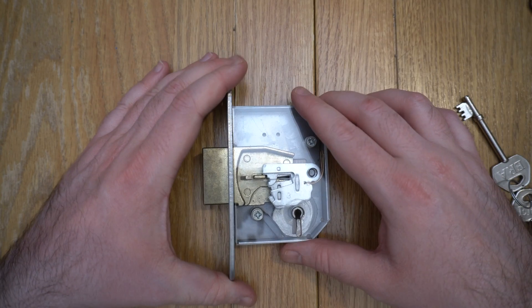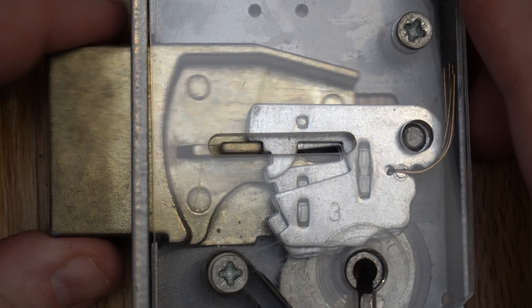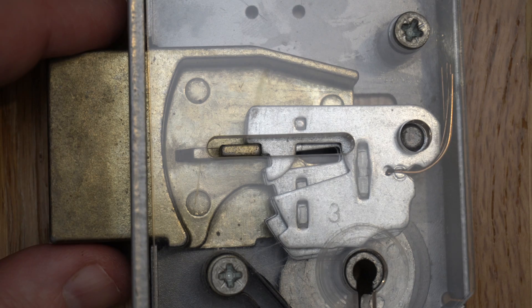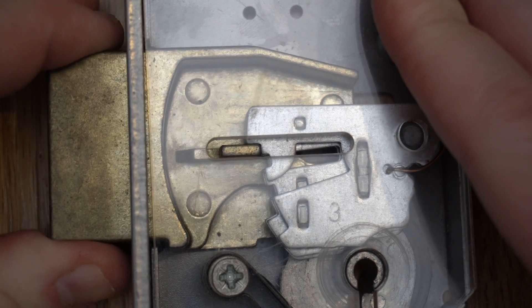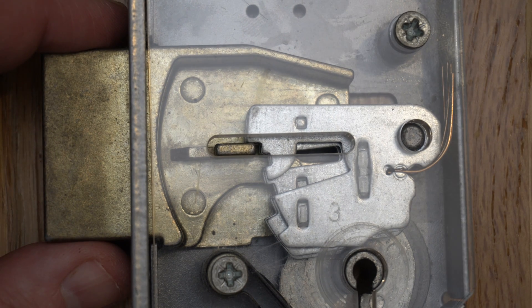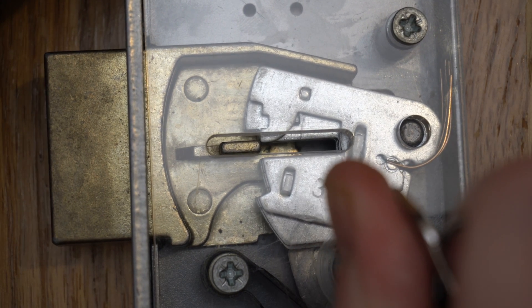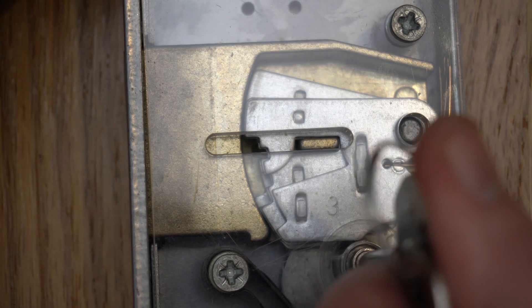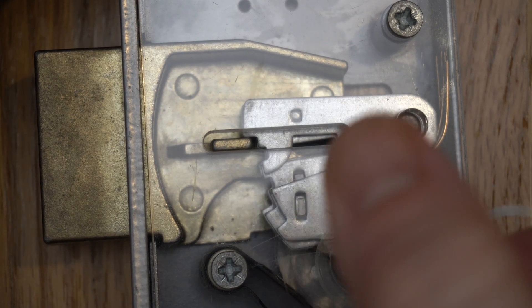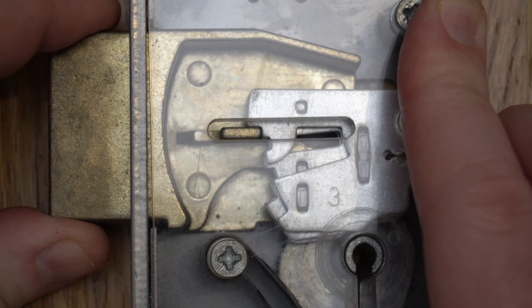What does it look like inside? This is a lock where I've replaced the cover with perspex so you can see inside. We have that bolt — a big bit of metal. At the moment the lock is locked, and you can see a small protrusion of metal called the stump. That stump is hitting the levers — those silver bits of metal — stopping the bolt from going in. What we have to do is lift those levers to the correct height so the stump passes through what's called a gate, and the lock unlocks. As I turn the key, those levers lift up, a gap aligns with the stump, and the lock unlocks. To lock it, we turn it back the other way.